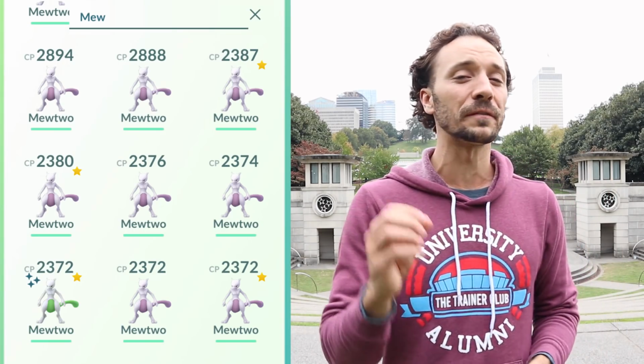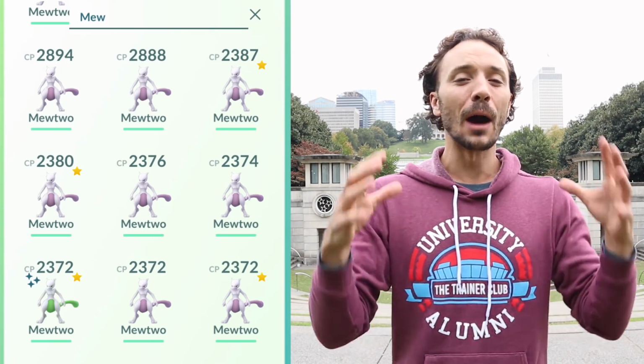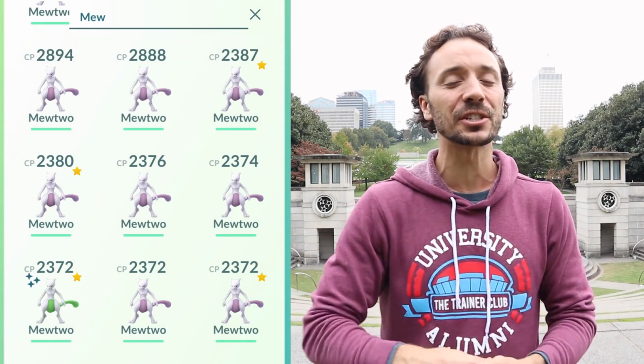However, having 100 Psystrike Mewtwo's may not be the most effective thing for your bag right now. So I would start to become emotionally detached from some of these legendaries that you have that don't have legacy movesets, which is basically every single legendary except the Gen 1 legendaries. And then go ahead and start transferring them out, get them down.